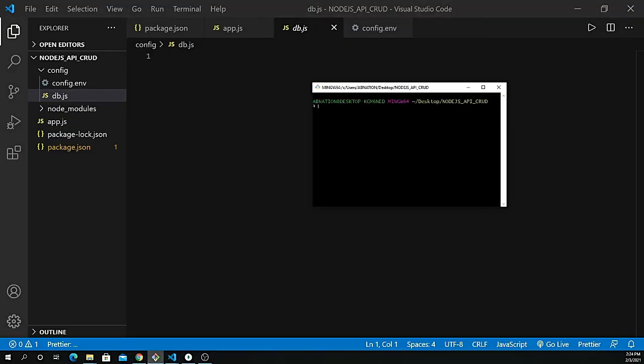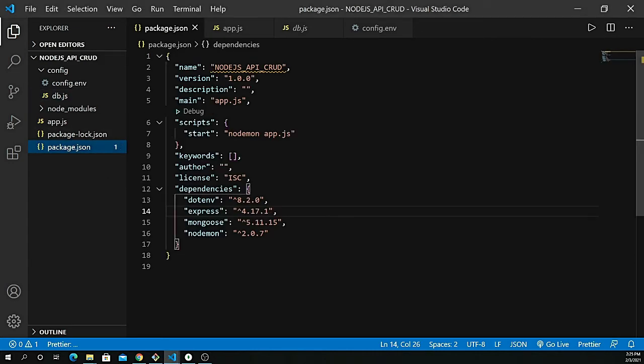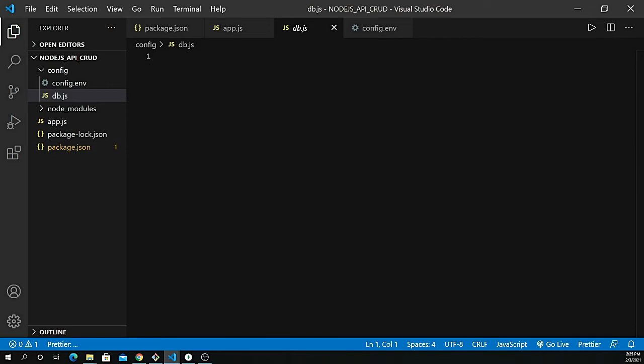All right, so all I need is npm install mongoose, and this is going to install Mongoose, and let's see how long it takes. So for now I'm going to do some coding. All right, so it's installed, and let's go inside your package.json, and there you go, right? It will bring us inside the dependencies. So I'm going to go back to my db.js file, and let's bring in Mongoose first.